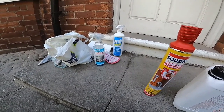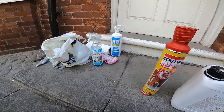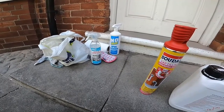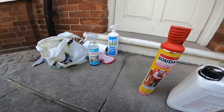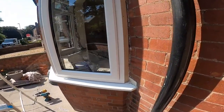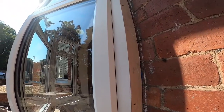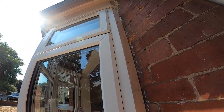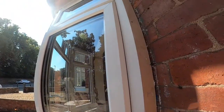So I'll get it foamed up. And then tomorrow, hopefully, we'll get the external bits finished off, which is going to be a couple of bits of trim on the sides, a bit of brickwork, and the trim on the front. And then that'll leave the plasterboard inside to finish. So you can see there, I've got the marine ply, and I've put a sliver of marine ply up there. It's been treated with the wood treatment, the dry and wet rot stuff and the insect boring stuff. And then I've countersunk 1, 2, 3, 4 screws into it as well.